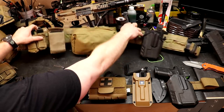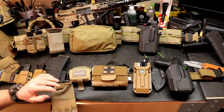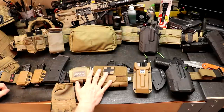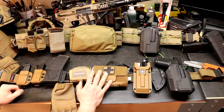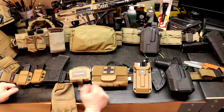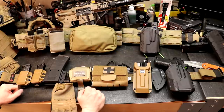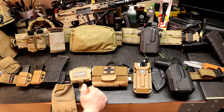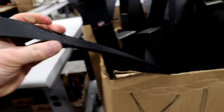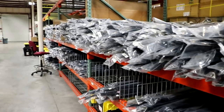So that's his old belt setup. We're going to look a little closer at the new belt setup. The primary solution was to deal with the platform of the belt and the squishiness and floppiness. I've worked with Safe Life Defense for quite a while — I was one of the original people on the internet that gave them time of day — and one of their finest products is their belts.